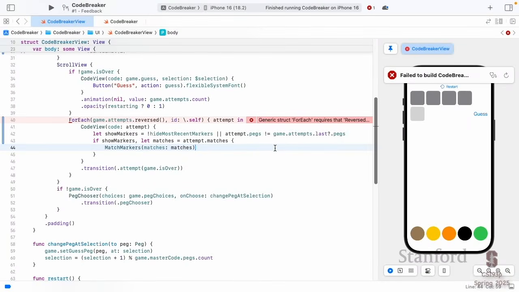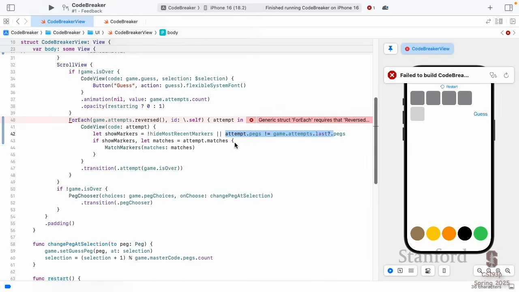I told you that a ForEach's collection, we have to have an identifier that's what? It's got to be unique within there, which this is not. Now in your A2 it was, because I forced you to make your attempts unique. I said don't allow someone to make the same attempt twice, but I don't do that here, so that's no good. The second thing is it has to be stable, which this is stable, because once an attempt is made, you can't go back and change those pegs. So the fact that we're not changing the pegs means those things stay the same. Even if I reordered them, it would still be the same attempts if I'm looking at the pegs like I am here.